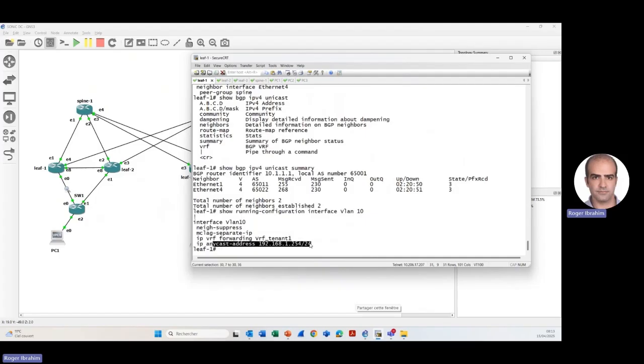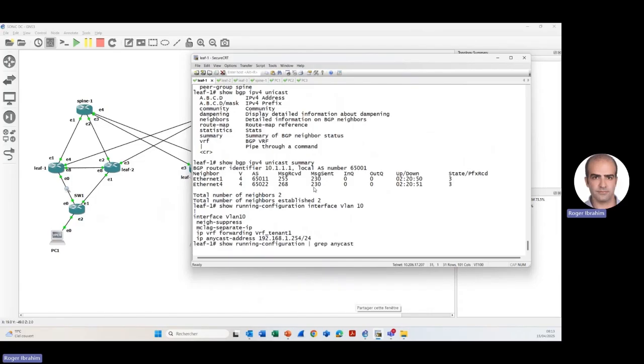Of course, for this to work, you would have to configure a couple of interfaces and a couple of commands, like anycast. Let's see what we can find in the running configuration, including the anycast keyword. So this anycast address will also have, it's worth noting, a user-configured MAC address that is configured globally on the switches. And these configurations are done, of course, on the two switches, leaf 1 and leaf 2.